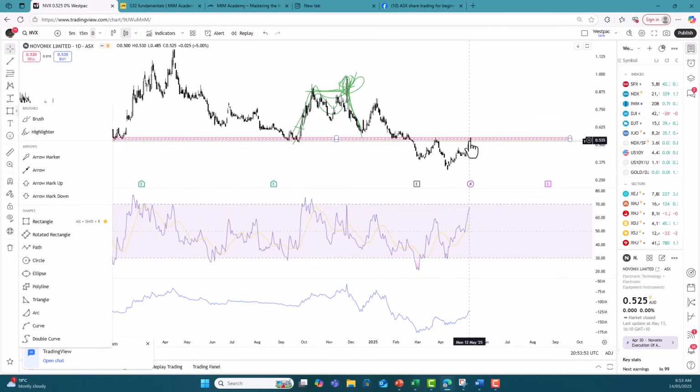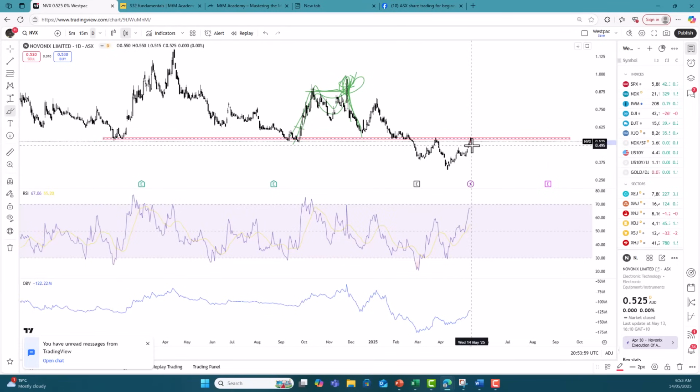So I'm not selling just because it's at resistance, but I am prepared that if it did reject here, and then if we buy off here and it puts in a lower high and changes, I'm not going to be hanging around because that's still a 3-wave move into a major resistance.